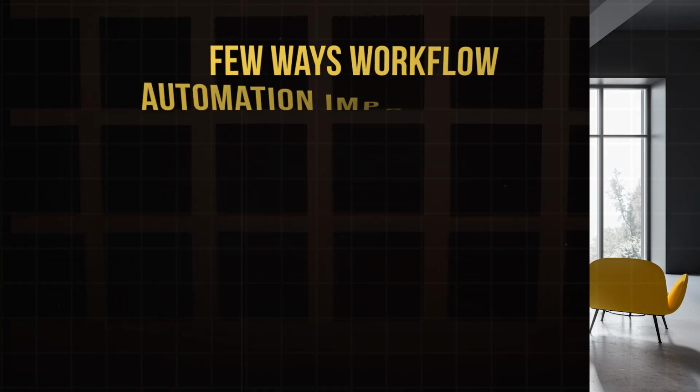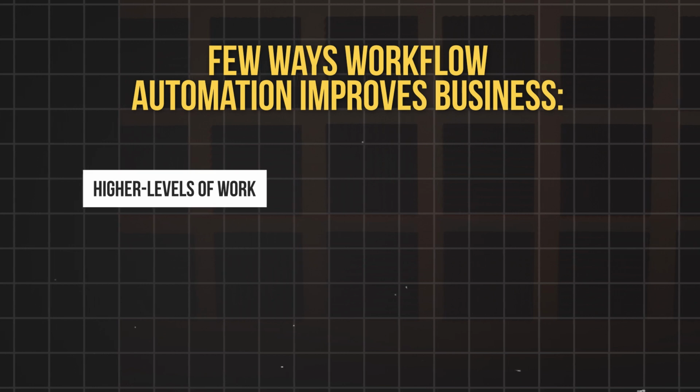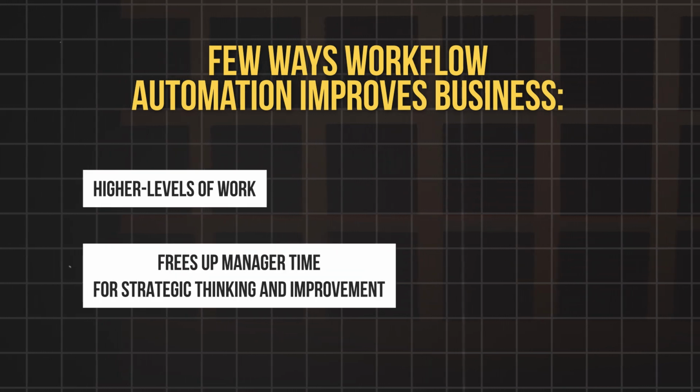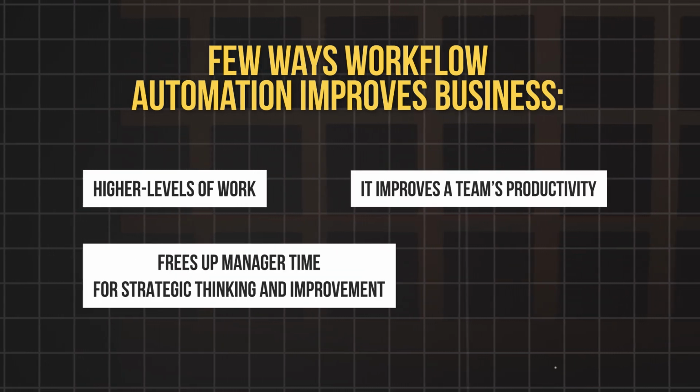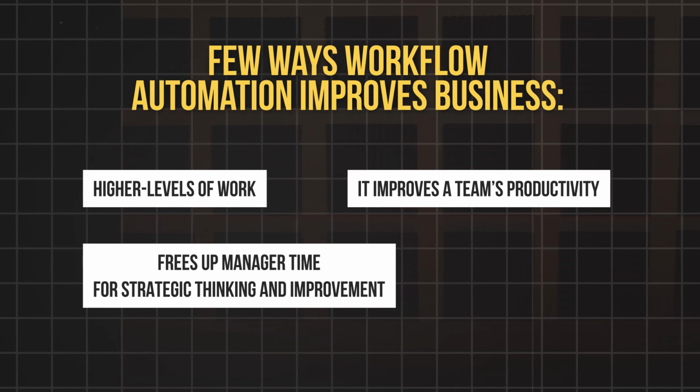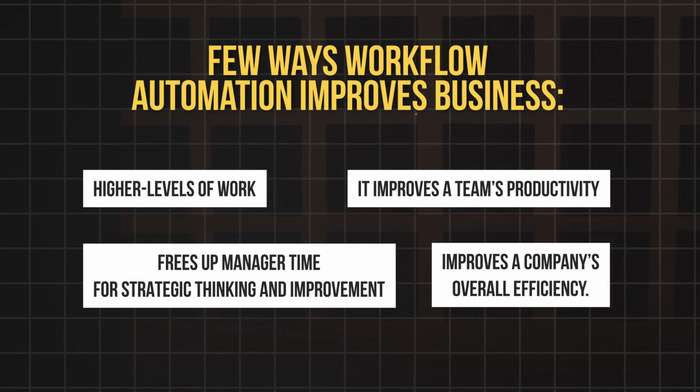Now, a few ways that workflow automation improves businesses are higher levels of work. It frees up manager time for strategic thinking and improvement. It improves a team's productivity and improves a company's overall efficiency. So now that you know you need a workflow software, let's talk about how you go about choosing one.